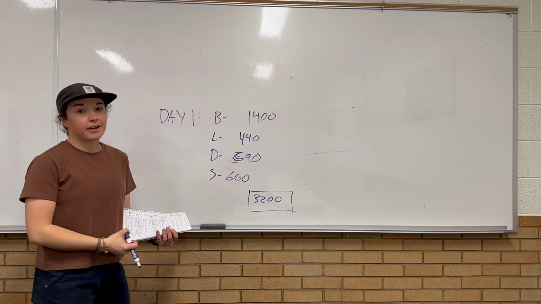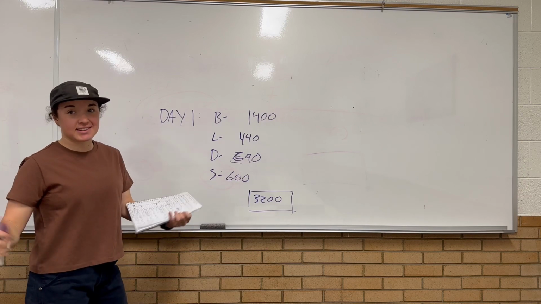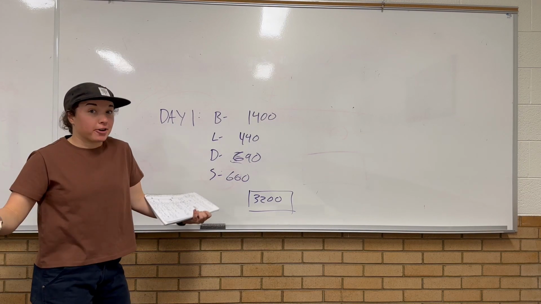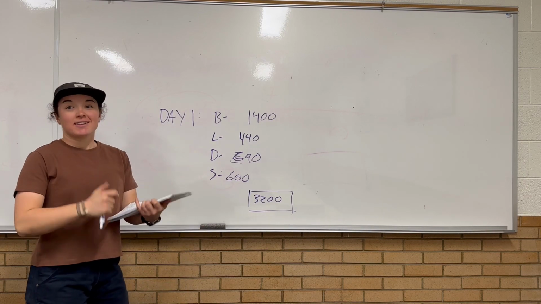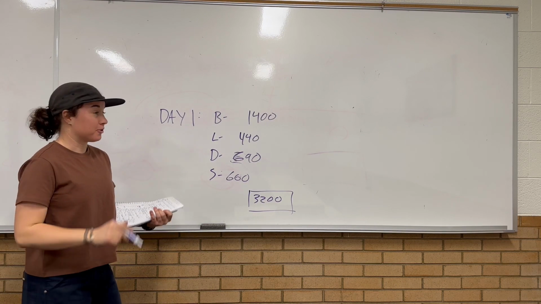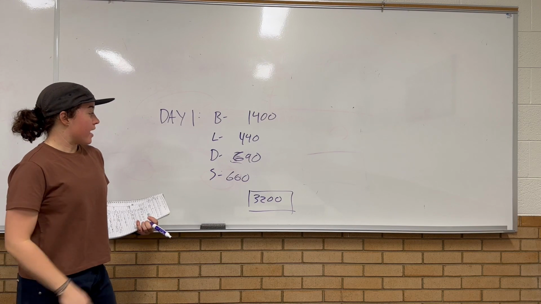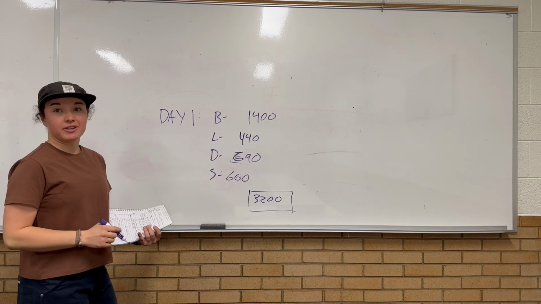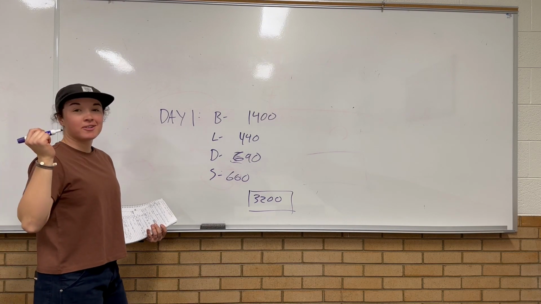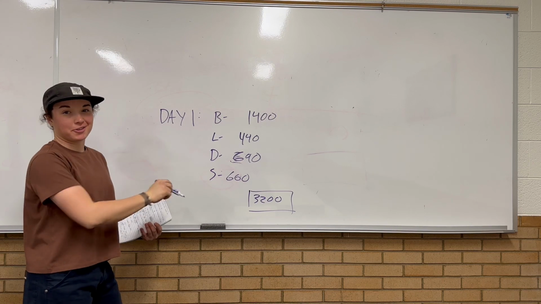So to do that, I could add more snacks to my meals. I could add some butter, I could add peanut butter. High fat, high calorie foods are great to bring along to add just a little bit of extra calories each day. But yeah, if you follow this, you will not be hungry and you will have a great trip.